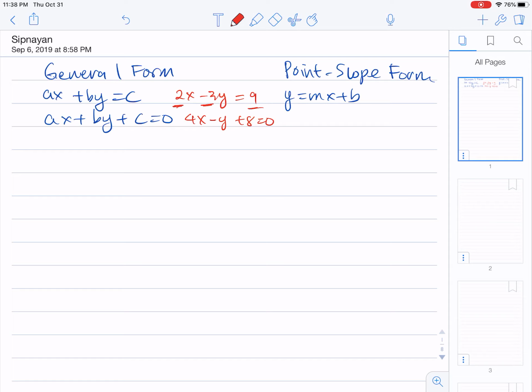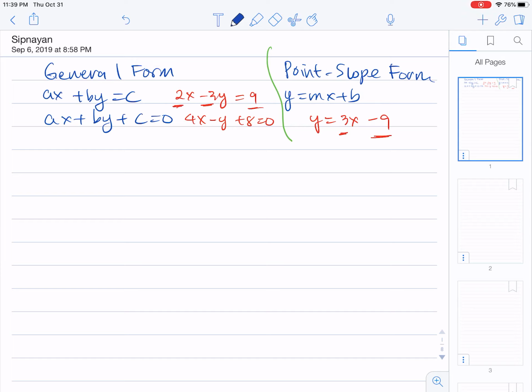So, that's another example. At syempre, punta naman tayo sa point slope form, pwede yung y equals 3x minus 9. So, ang m natin dito ay 3 at ang ating b ay negative 9. Okay, so that's it. Let's have siguro one example, no, on how to convert general form of a linear equation to its point slope form.